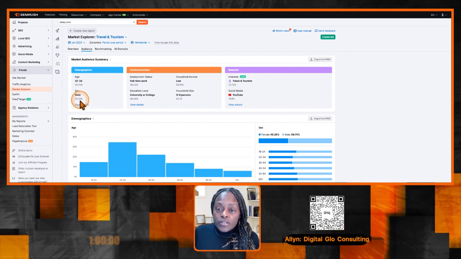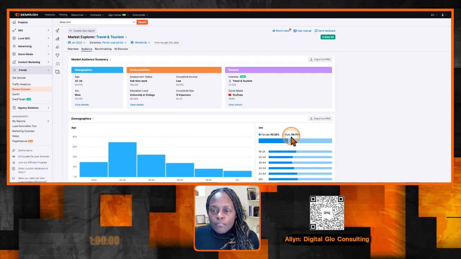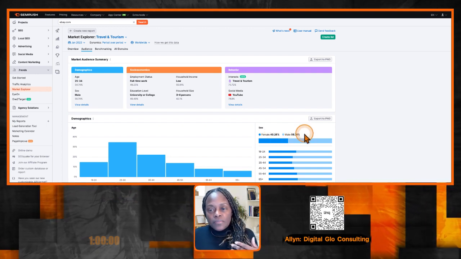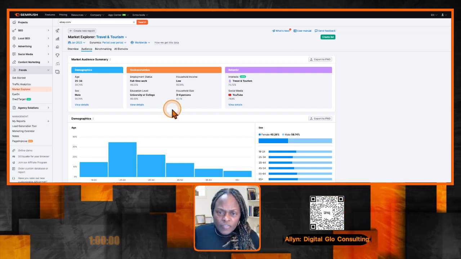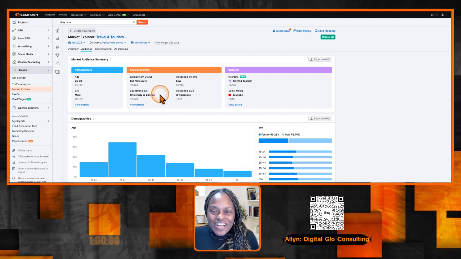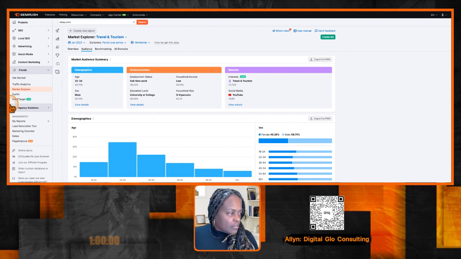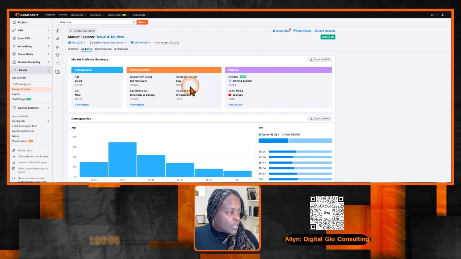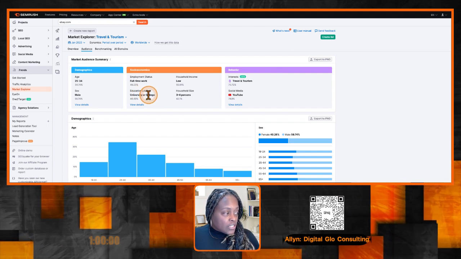right? Here it says males. There are more males, like 50 some odd percent, and 40% females. I mean, it's relatively equal, so I would target both. And then there's socioeconomic status, their employment status: full-time work, 49%, and then the households, the household income, low, 55%, and university or college level.